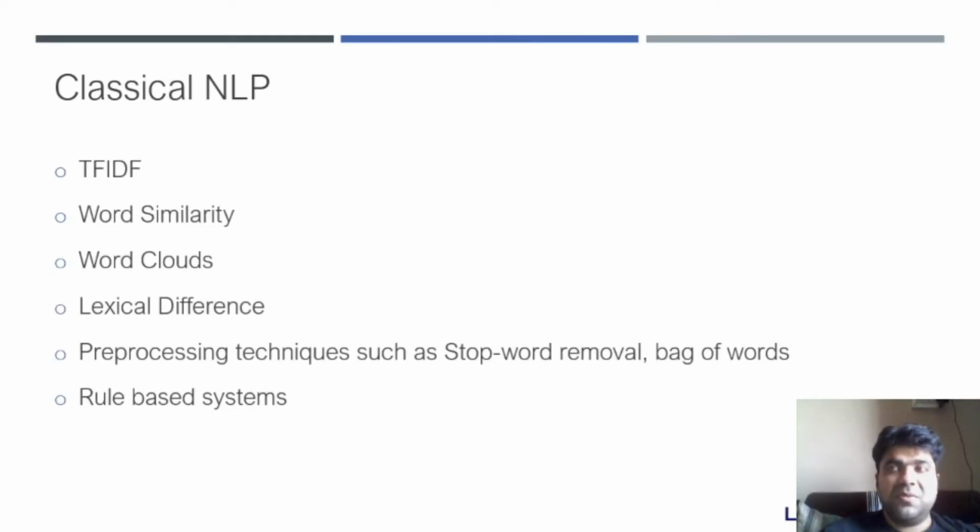Long before neural networks were introduced in natural language processing, practitioners heavily depended on statistical techniques like word similarity. So if in a few sentences there are a lot of words repeating, naturally the sentences are going to be similar and can be clustered together. Another technique is TF-IDF, which means term frequency inverse document frequency. What TF-IDF does is, in a corpus of documents, if you want to, for example, identify the topic of each document, try to find a word which is most common in that document but extremely less common in the other documents of the entire corpus.